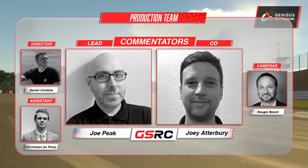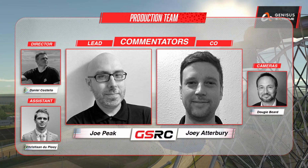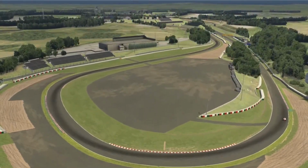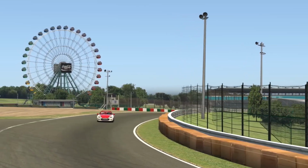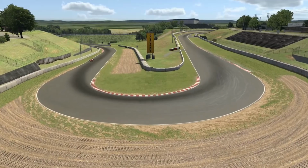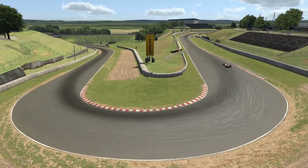Ending things out in the Far East, we return to Suzuka. Let's learn a little bit more about it with our track guide. Welcome to Suzuka Circuit, perhaps most famous for its hosting of the Formula One Japanese Grand Prix for much of the event's history. This track sees all sorts of racing besides that. In fact, this place began as a test track for Honda, but later proved to be a driver and fan favorite for competitive motorsports as well.